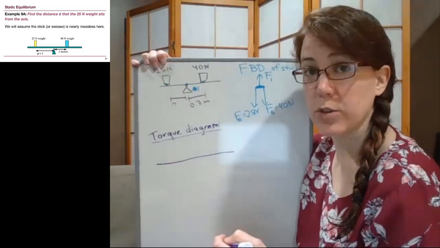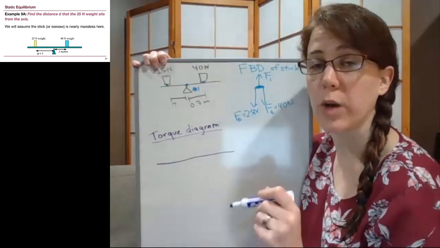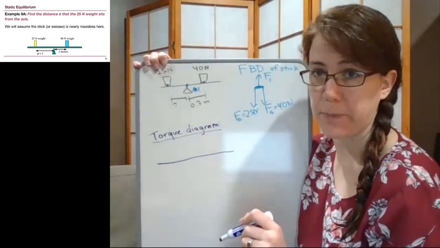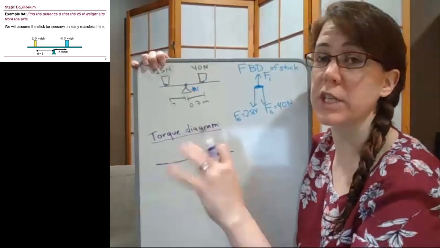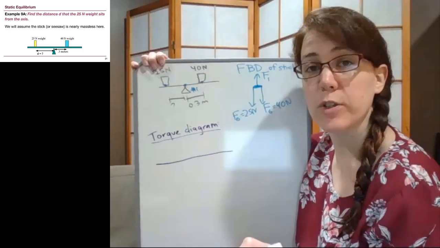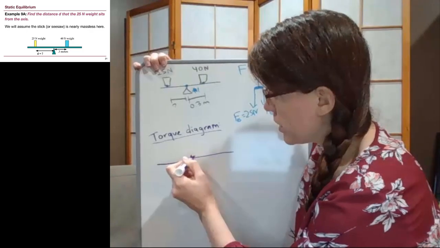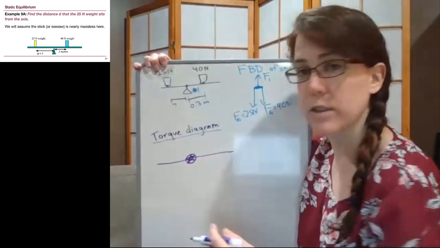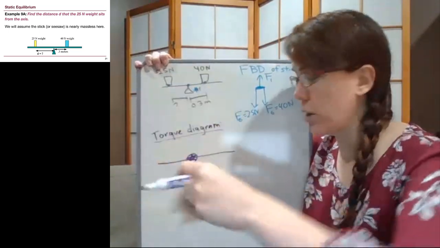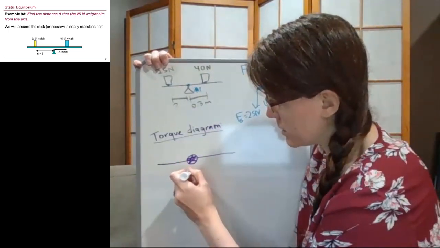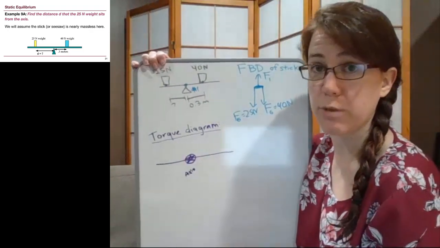The next thing we need to do, and this is extremely important right away, we need to draw where our axis is going to be. We need to know where we're deciding that rotation is going to act around. With this first example that has only one support, that is a very straightforward and somewhat obvious choice for our axis, because if we think about the way a real seesaw would work, it would actually rotate around that central point. So that's our axis. I'm not always going to write the word axis, but I will always draw a little star to represent it.